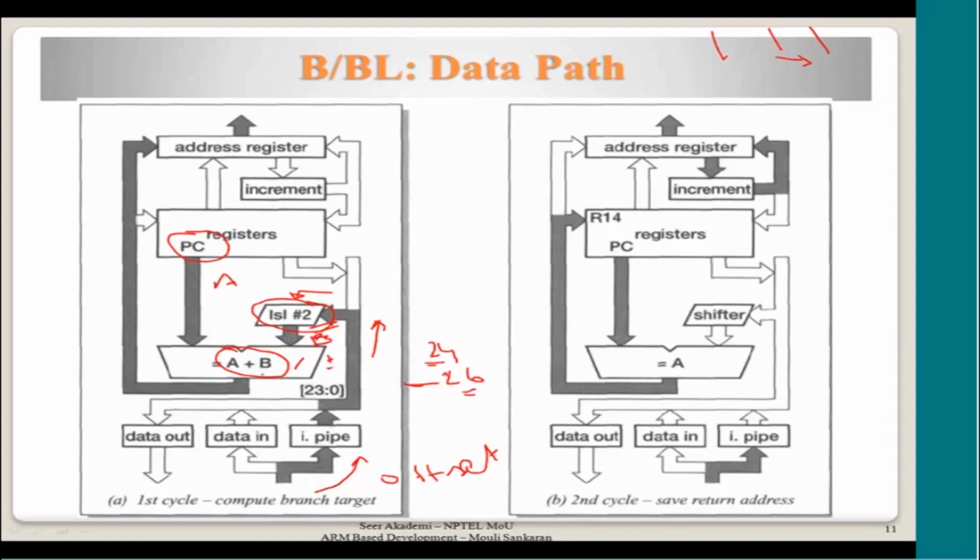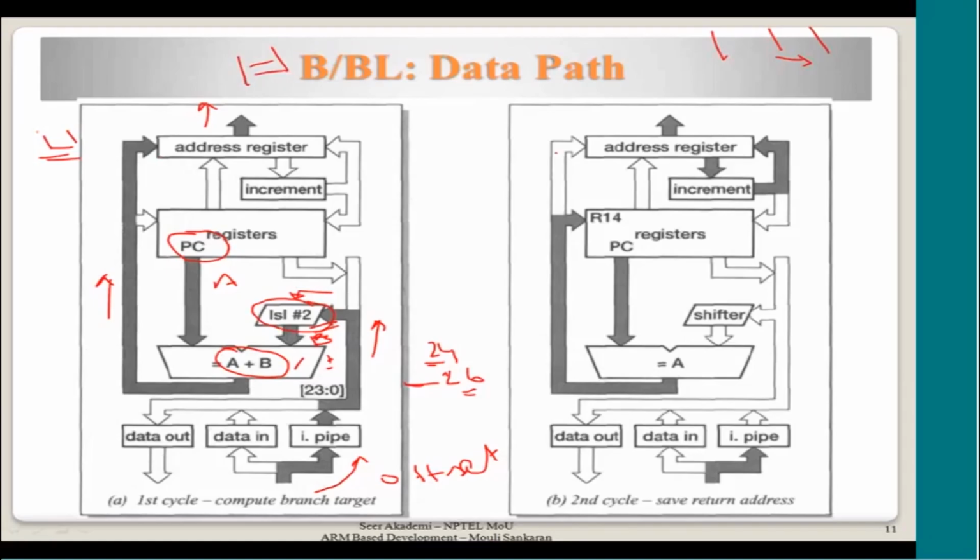So you have to just add along with the PC value to get the new address where the control has to be going, and it is written into the address bus. Now tell me, what is this address? This is the new address, that B1 or L1 or L2, whatever I mentioned, that address is written into this, which goes into the address bus to fetch the new instruction. Got it? I hope this is clear to you.